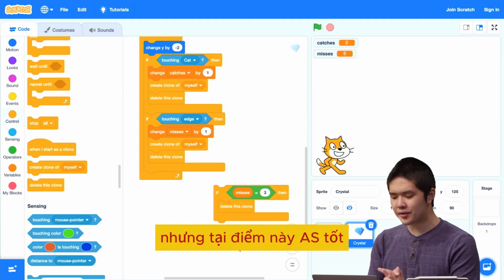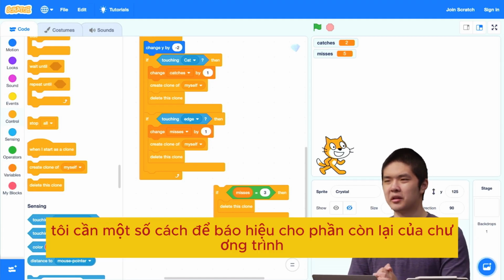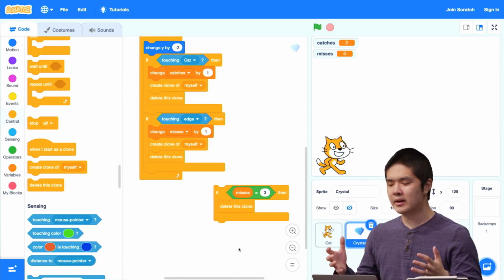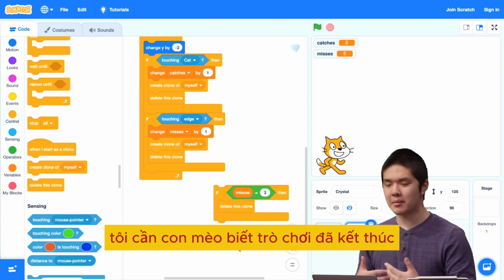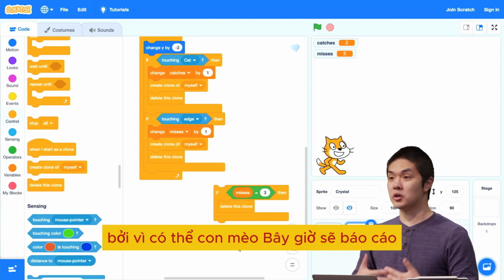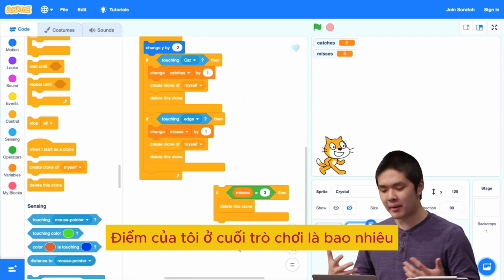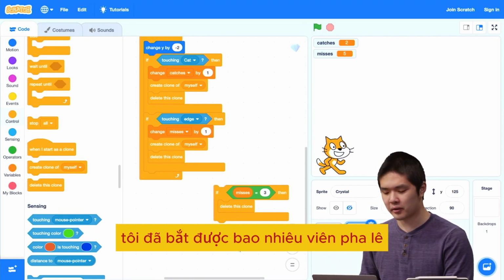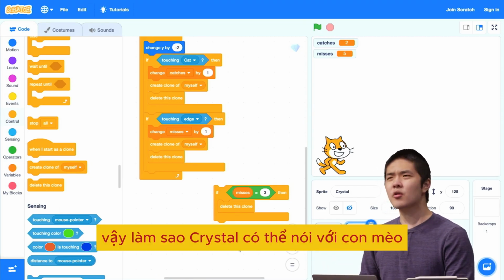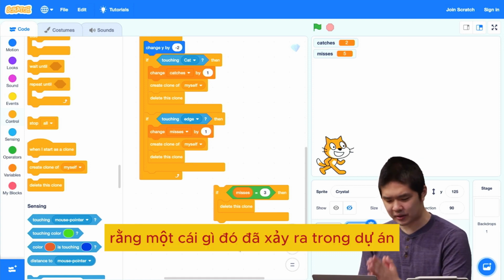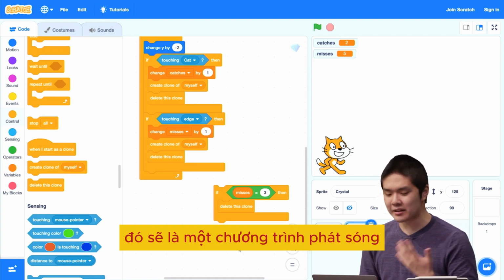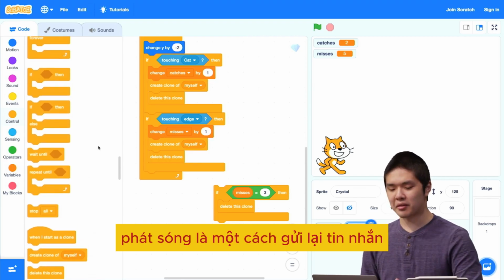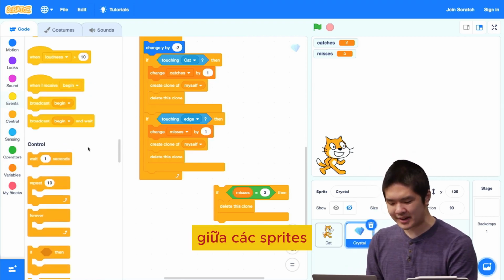But at this point as well, I need some way to signal to the rest of the program that the game is over. I need the cat to know the game is over, because maybe the cat is now going to report what my score was. What is my score at the end of the game? How many crystals did I catch? So how can the crystal tell the cat that something has happened in the project? Well, that's going to be a broadcast. Broadcast is a way of sending messages again between sprites.